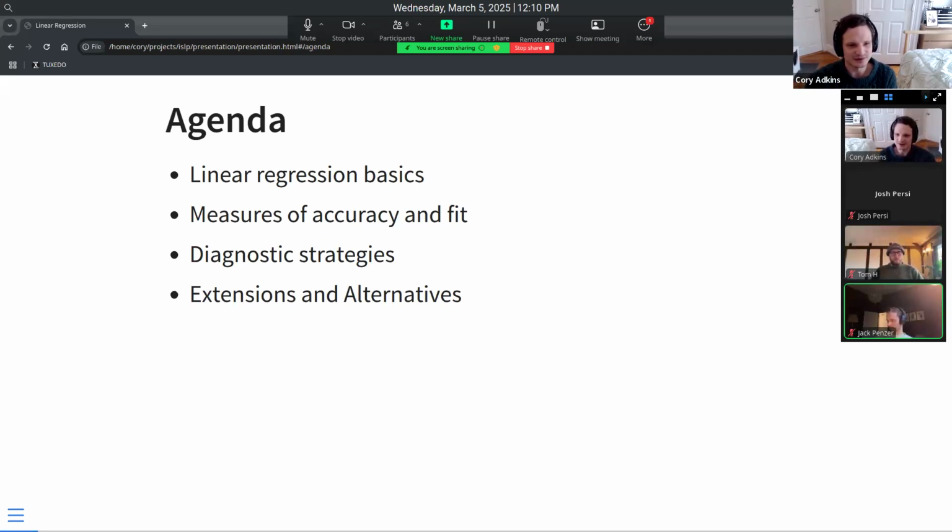For today, we'll certainly cover the basics. I think we'll cover measures of accuracy and fit, so that's R squared and the F test and so on. And I think probably that will be it. If we get past that, we can go on to the diagnostic strategy, the strategy that we use to test the assumptions that underlie linear regression. Then they also have some extensions, like the use of polynomials on the predictors in linear regressions. There's also KNN regression that they float as an alternative, although apparently a generally less desirable alternative. We'll go through those as well, probably in the next session.